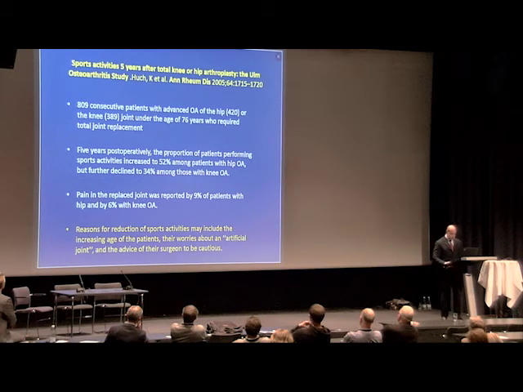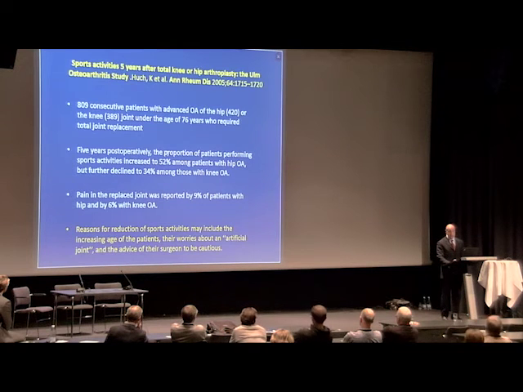The study is quite a big study, and what they found was quite interesting: the hip and the knee were very different, and patients did less as they got older, and they were worried that they have an artificial joint and that they would damage it. And that's one of the big issues here, because young patients, active patients, want to be active after arthroplasty, but they don't do it because they think they're going to damage their joint.